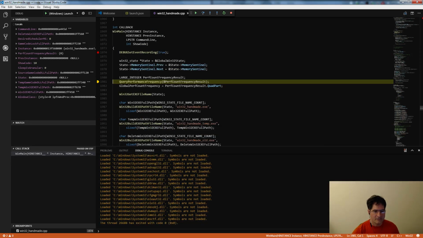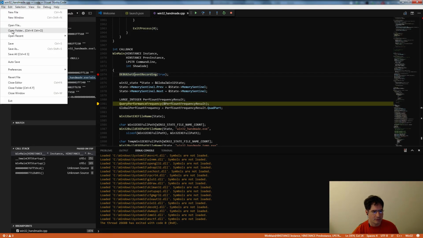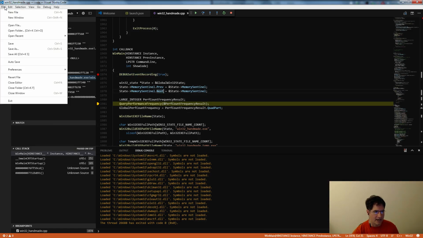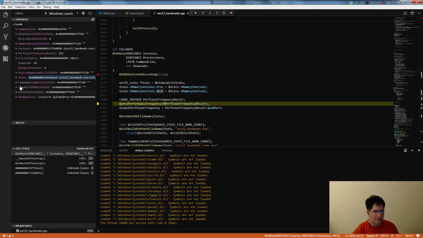So I guess the answer is it can't load source out of a PDB. So what do you do if you have multiple source folders? Do you add source folders somehow? Like, let's say there was another source folder in a different directory. How would I specify this? Can I not do that?